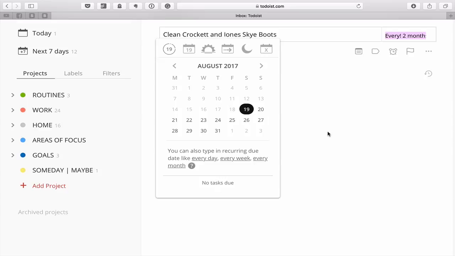If you put the exclamation mark in, you have a little bit more control in the sense that it will be in 2 months exactly to the day that you complete it. So for example, if I clean these boots on the 23rd of August, the next instance will be the 23rd of October. Hopefully that clears up a lot of the problems that I know many people have asked me about and should solve that problem on recurring tasks.